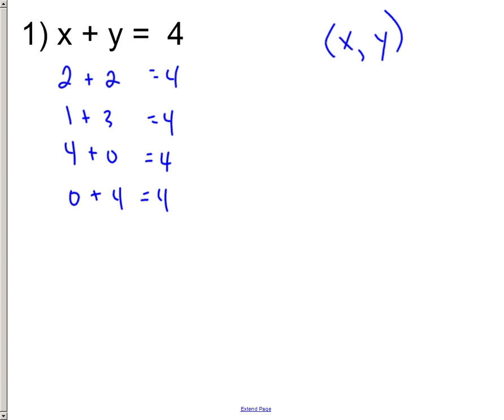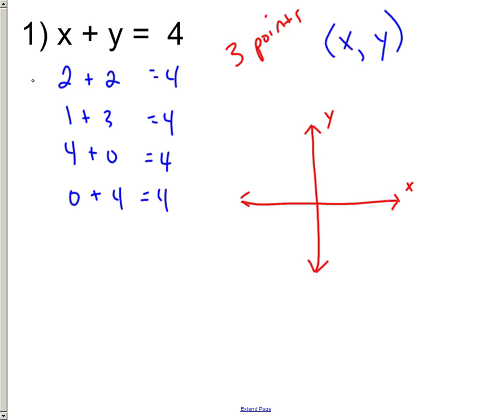And then ask yourself this. I want to be able to graph it on a Cartesian plane, so here's our x-axis, and here's the y-axis, and we need to put different points on there, at least 2 points, but my preference would be to find 3 points, so that way when you graph it, all 3 would be on this line.